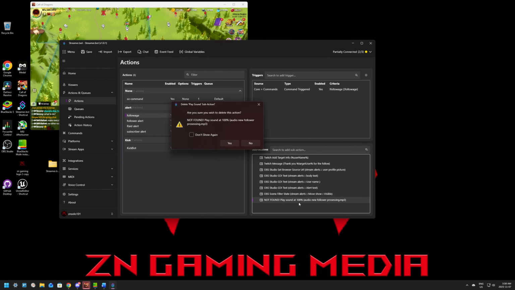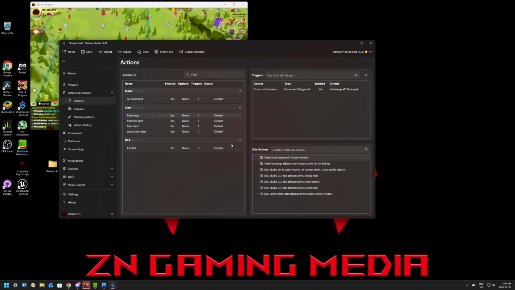So we're going to delete the music and the audio from the follower. And down here in the sub actions, we're going to right click, we're going to go to add. Actually, in the sub actions we can type in follow age, and it will give us the follower's get follow age info for target. We want to get this one here and type in the username the same as we have right here. After that we can just click OK, and we're going to move this one up to underneath this.